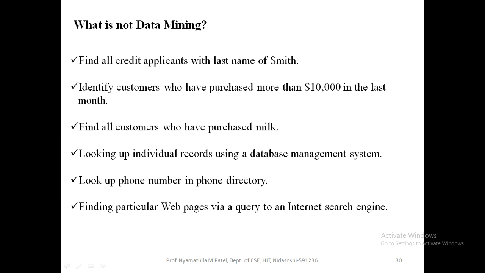Find all the customers who have purchased milk. No, this is also not data mining. You are just listing out all the customers who are interested in buying milk. But along with milk, what is the next type of item a particular customer buys? That is data mining. Looking up individual records using a database management system is not data mining. Looking up phone numbers in a phone directory is not data mining. Finding particular web pages via a query to an internet search engine is not data mining.